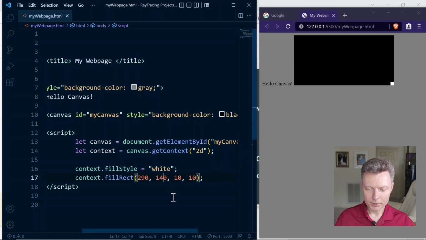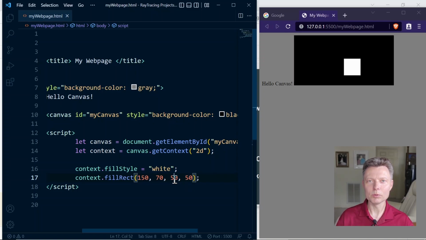Let's put it back in the middle of the page. So 150 and 70. That's close enough to the middle. And then let's make our rectangular pixel even bigger. So 50 by 50.